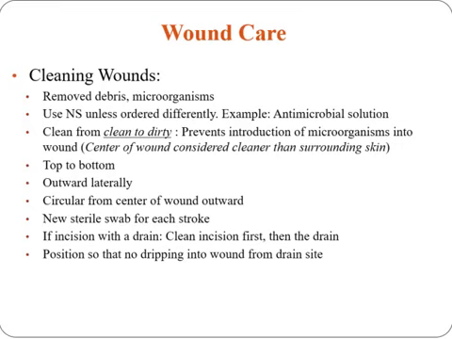For other wounds, clean circular from the center of the wound out. If you were to take a swab, let's say you had a pressure ulcer, a circular wound, you would start in the middle and make a spiral, working your way out. Once you've used that whole Q-tip, you throw that one away. If you need to do it again, you start in the middle and do your circular spiral on the way out again. You never want to go back towards the middle with a dirty Q-tip.